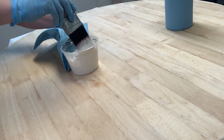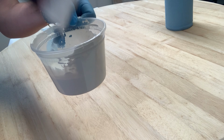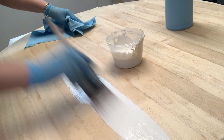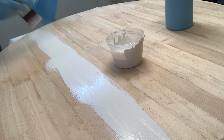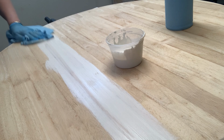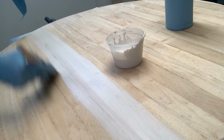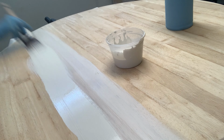And then to apply the paint wash, I used a 2-inch synthetic brush. I dipped the brush into the wash and painted the table in sections, applying the wash in the same direction as the grain. I worked in smaller sections because it's important to keep the paint wet for this technique. So while the paint wash was still wet, I took my shop towel to wipe off the excess. And as you can see, it really cuts down on the orange wood tone while leaving a gorgeous light wood grain finish.